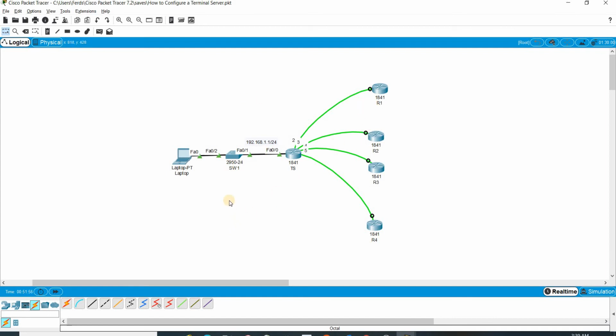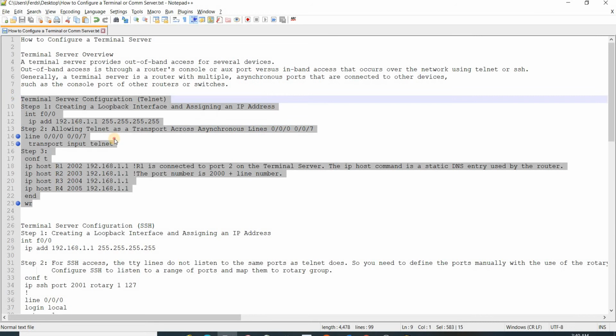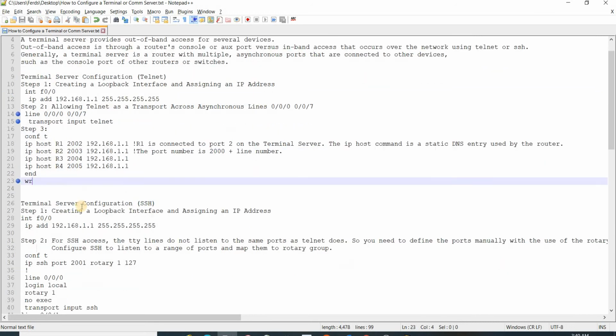So we had to kill it first before we were able to console into that router 1 or reverse telnet to that R1 from the terminal server. Okay, so that is working as expected.